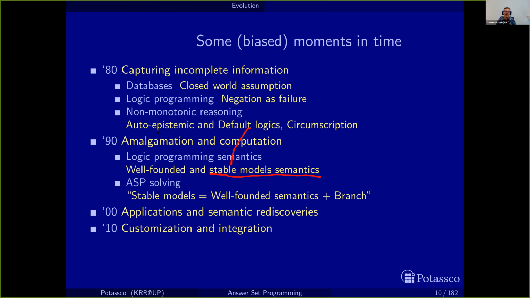Michael Gelfond and Vladimir Lifschitz developed it from autoepistemic logic. And at the very same time, there is yet a third definition of it from a philosopher. Vladimir pointed this out to me recently, that in philosophy they also made this definition at the time. So some of this was up in the air, and people just discovered it by themselves. But the interesting thing is that the logic programming semantics was influenced heavily by non-monotonic reasoning, but then offered as a semantics for logic programming.